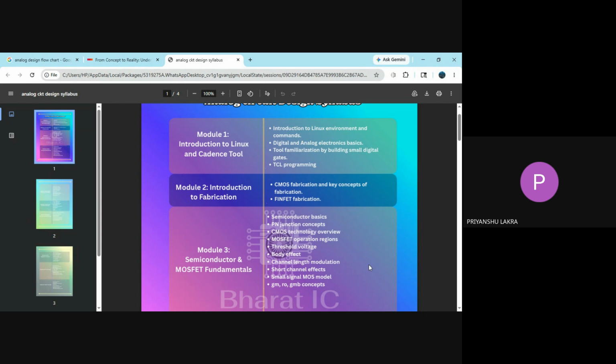Actually, I'm pursuing a PhD right now. See, there is no specific salary package for a PhD. Generally, every PhD candidate is considered a fresher in the industry. It depends on the company. Just like, if you see Qualcomm's job description, if you have a PhD, then minimum 2 years of experience is needed, for example.